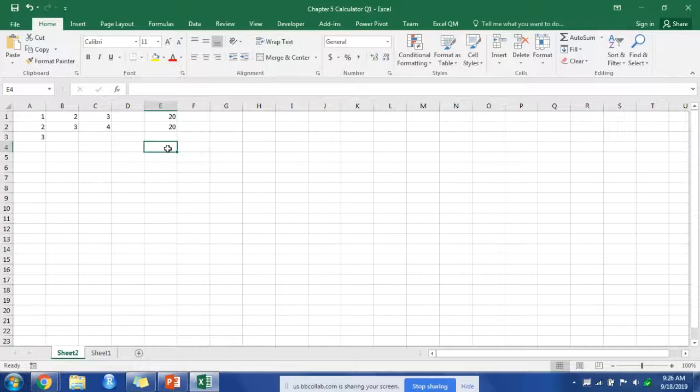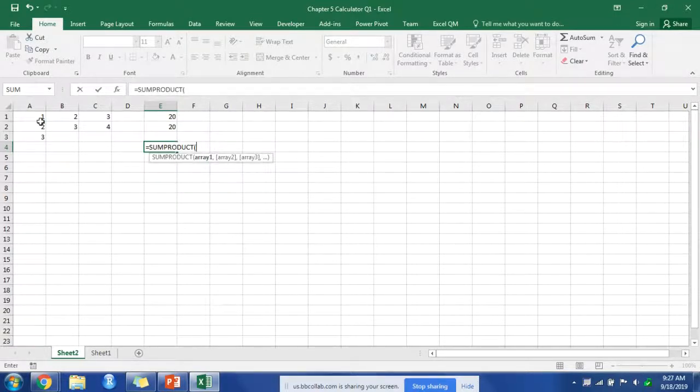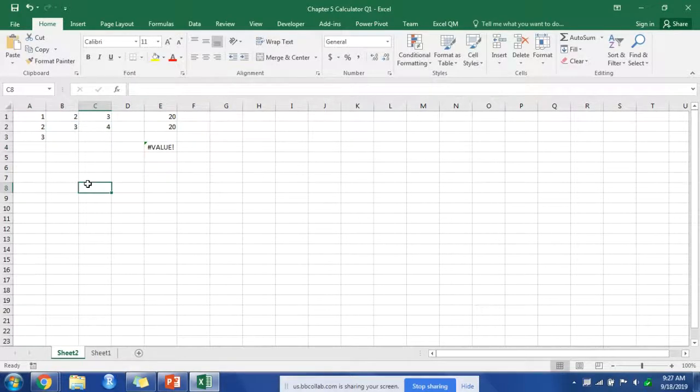Vectors have to be the same length, obviously. So we have a 1 by 3 vector times another 1 by 3 vector. But we can do it anytime we have the same length. So let's say we wanted to multiply this row vector by this column vector. Maybe it's not going to let me do it because they're including the same number. Try this.